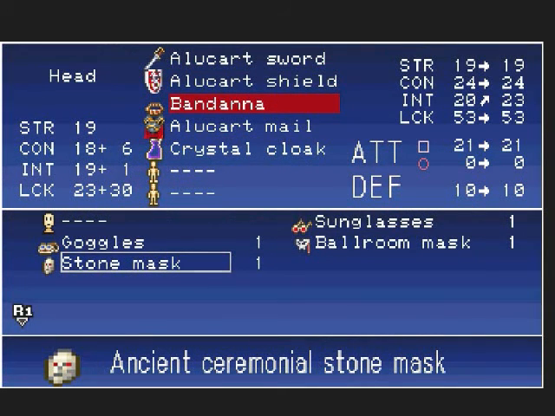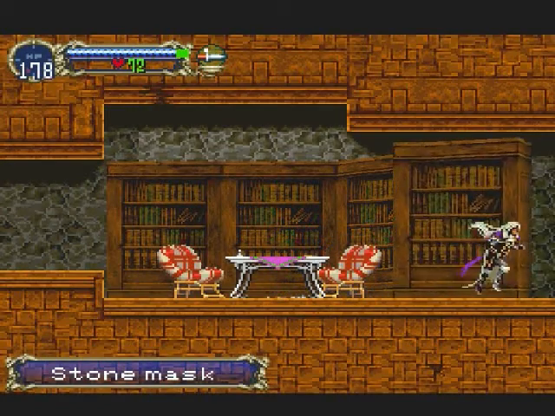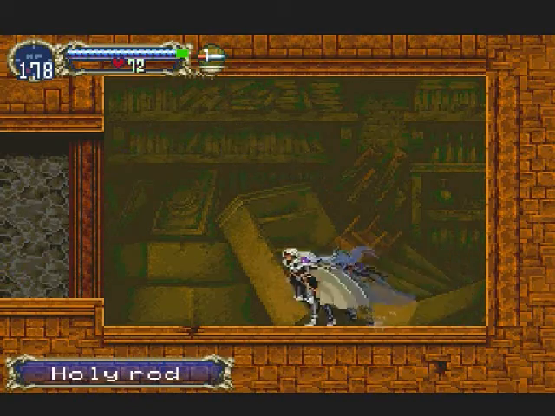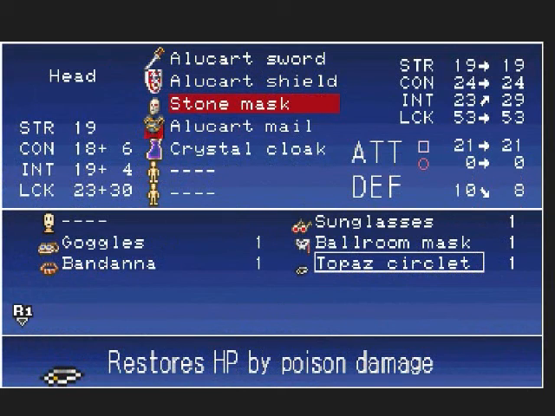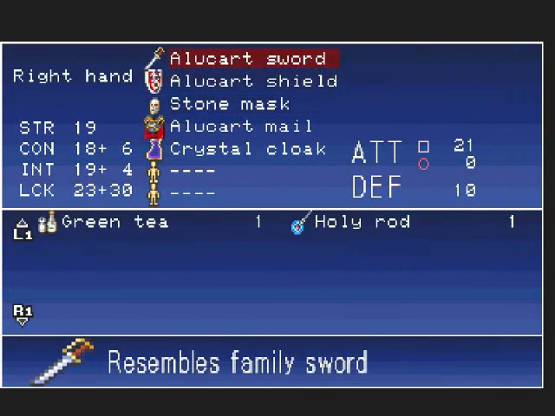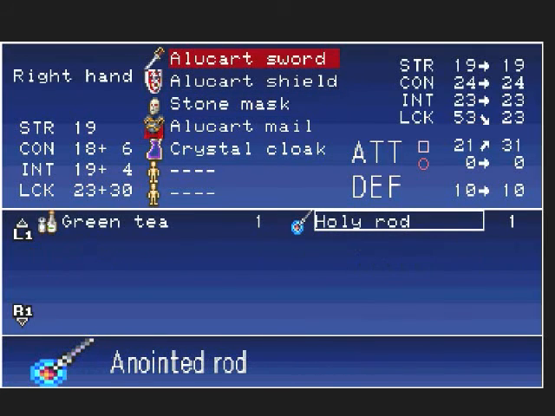Ancient ceremonial stone mask, which increases our intelligence by 3. So, we're definitely gonna take that. Topaz circlet and a holy rod. Topaz circlet restores hit points by poison damage, but it doesn't help us. Circlet, kind of like a cuirass, right? And the holy rod, which is an anointed rod.